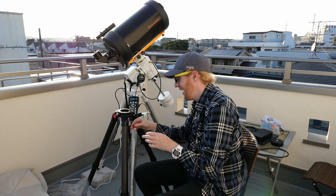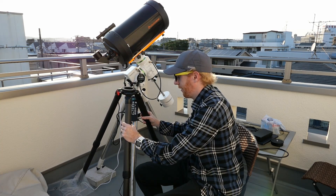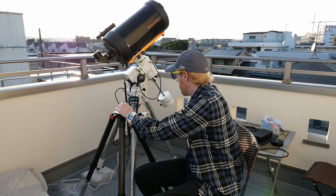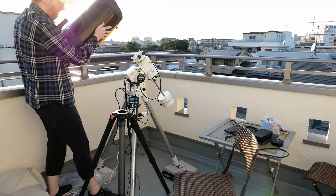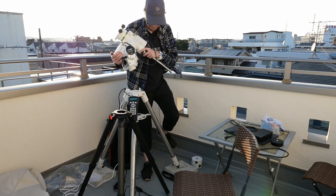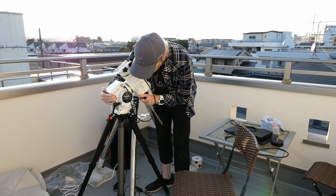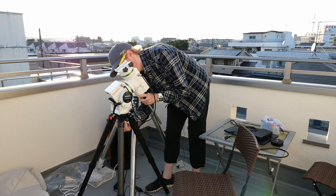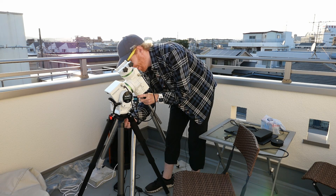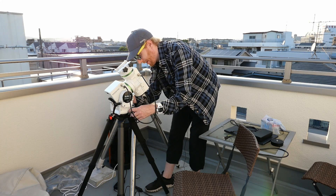Now it is well secured and I should be able to put my AZ-EQ5 Pro on top — it's only about 2 to 2.5 kilograms. I kind of miss not having a spreader so I might do something manually. Let's put the mount on top and see how it looks. I'm so relieved — it fits like a glove! The official list of mount support did not list the AZ-EQ5, so I'm so glad it's actually included and the bolt is perfect.